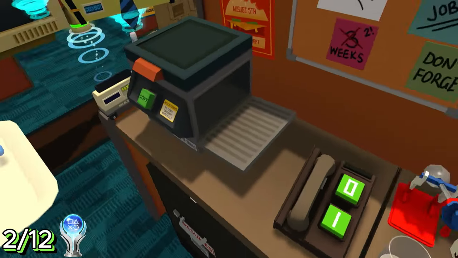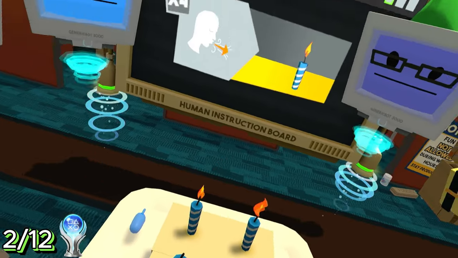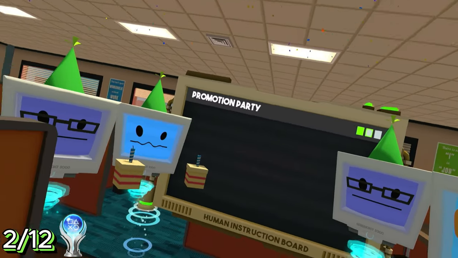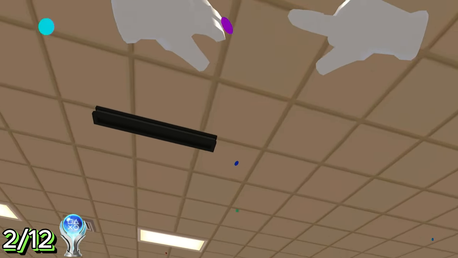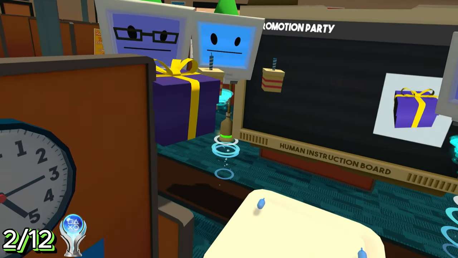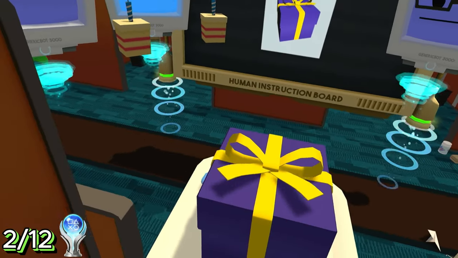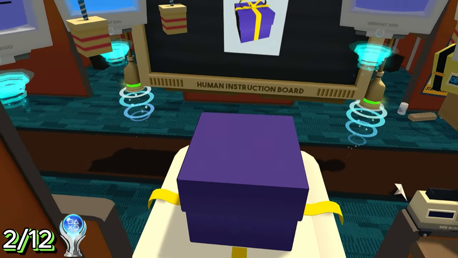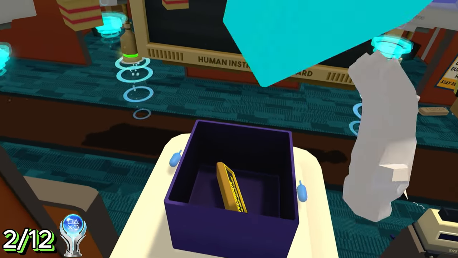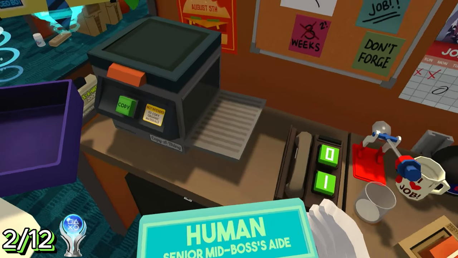Working some more hours, some fellow co-workers came over and gave me some cake with candles. I blew them out and they took all the pieces. Thank you guys. I did get a present though. It promoted me to senior mid-boss's aide. You have present. What'd you get for me? It better be money. It's... oh. Just... senior mid-boss aide.